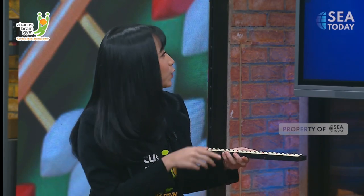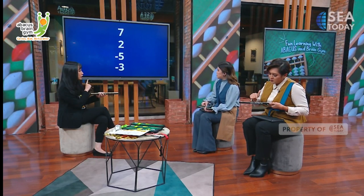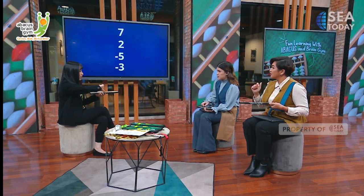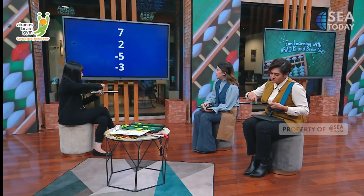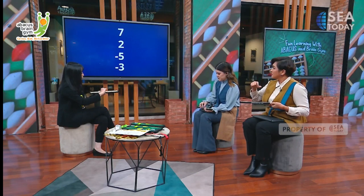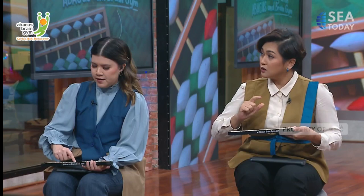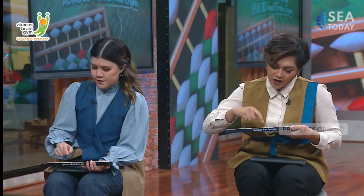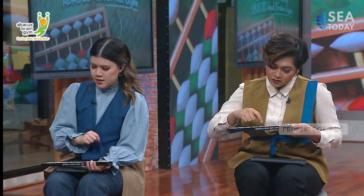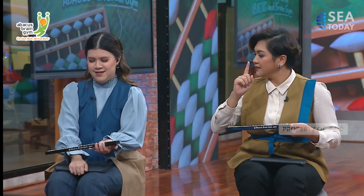Okay. So seven will need one upper bead and two lower beads. Do it at the same time. Okay. Seven. And then plus two. Plus two, thumb up. Minus five here. Minus five, finger up, using the pointer finger. Minus three. And then minus three, use your pointer finger to move down three beads. One. That's correct. Okay, I think we got this.